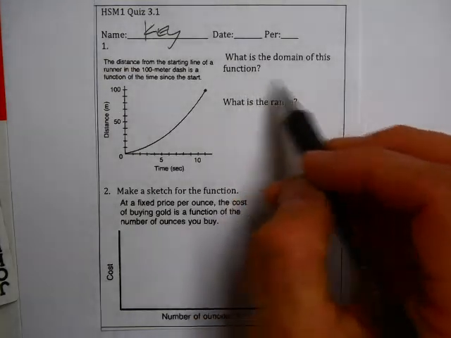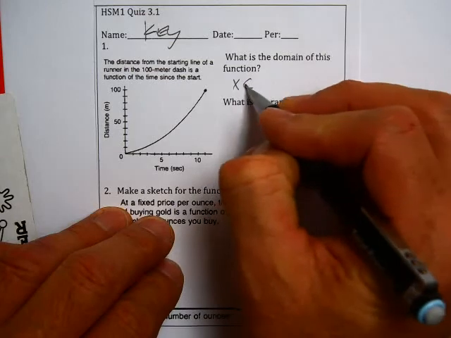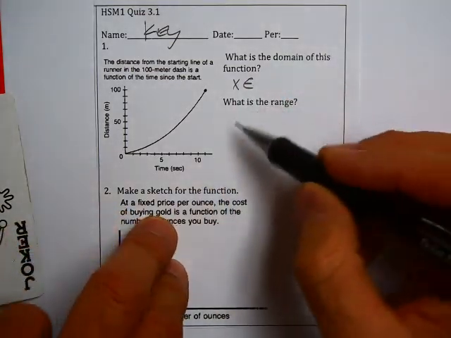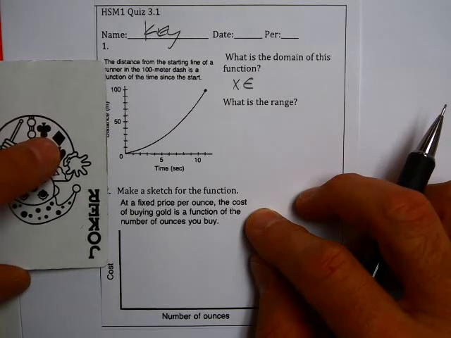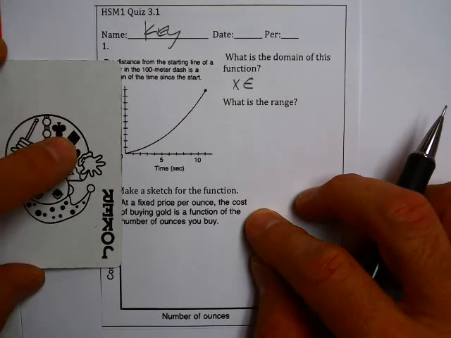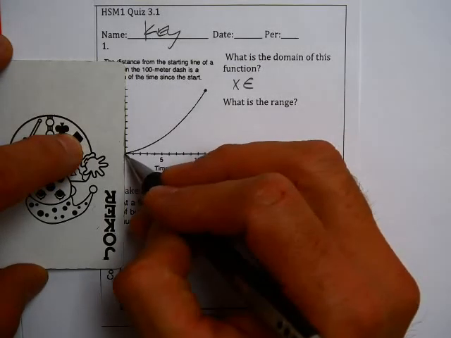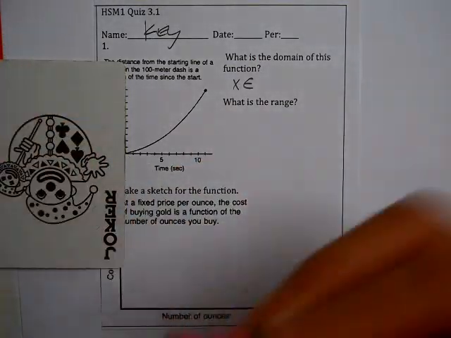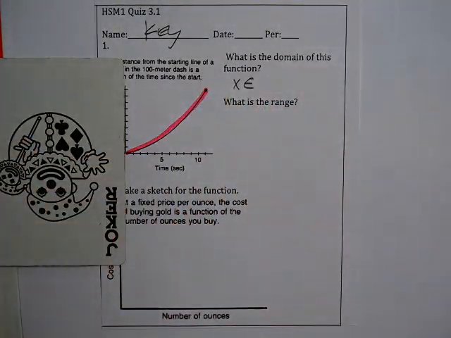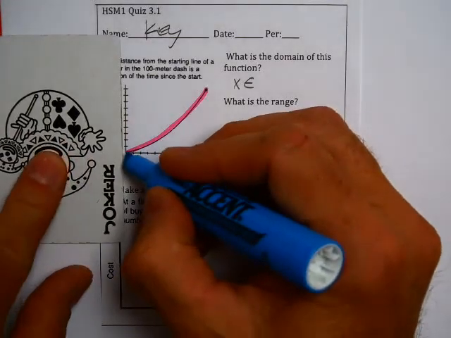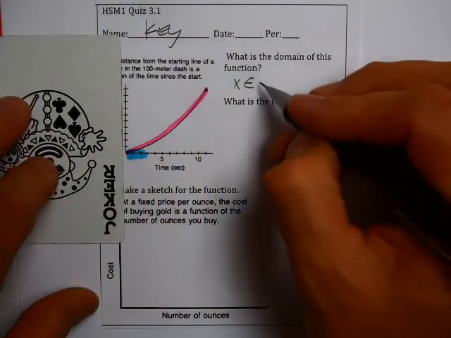When we're talking about the domain of the function, we want to say that x is an element of the set of the domain. And how we identify the set is as I'm dragging this card across: when do I touch the function? The first place I touch the function, this line right here, is going to be at x equals 0. And the domain is going to be all the x values for where I touch this function.